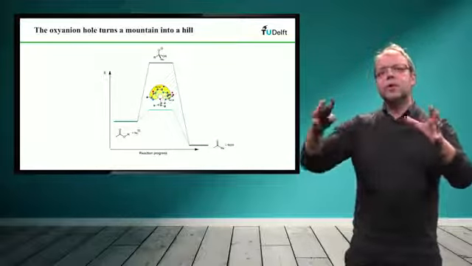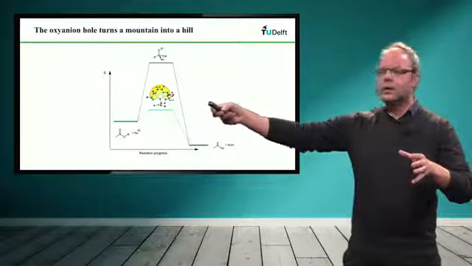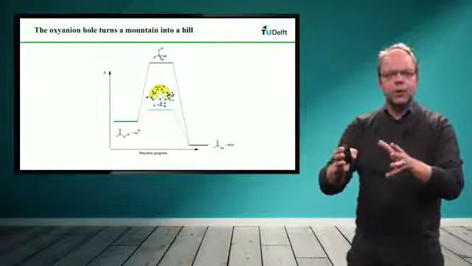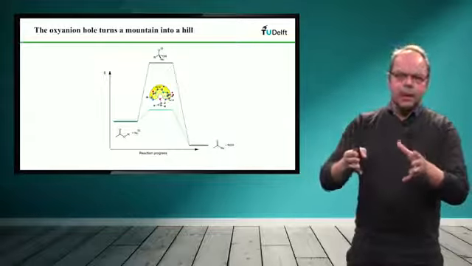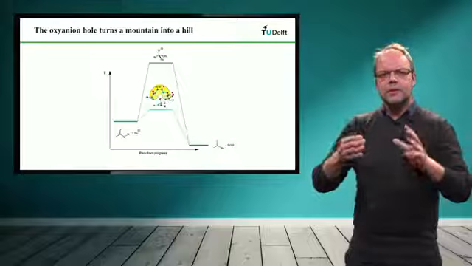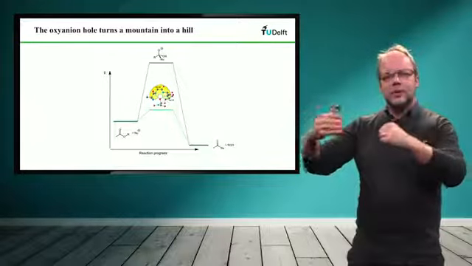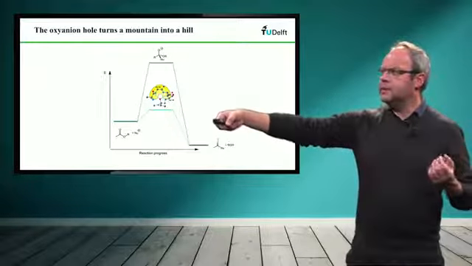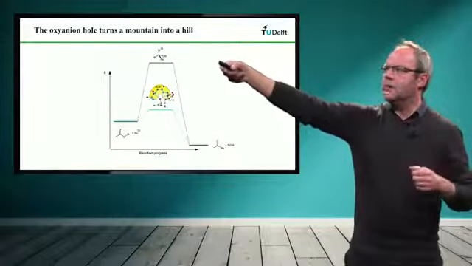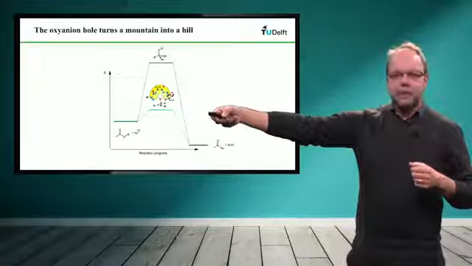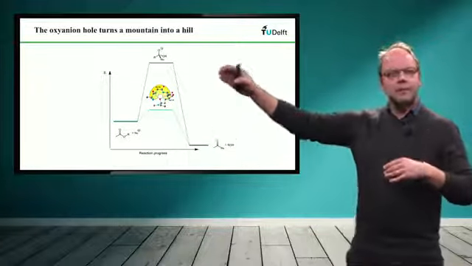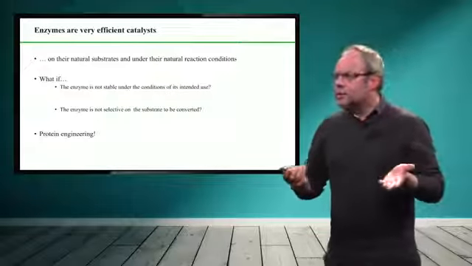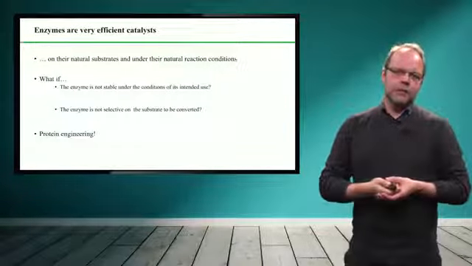They provide a so-called oxyanion hole. This you can see here in yellow. This is a region within the enzyme, again, very well localized, which contains a lot of positive charges, which contains hydrogen donors, which can interact with a negatively charged oxygen anion and thereby stabilize this oxygen anion. So you see that compared to the reaction without catalyst, without the oxyanion hole, the reaction with the oxyanion hole is much faster because the energy of the intermediates is much lower. So these are some of the features of catalysis.